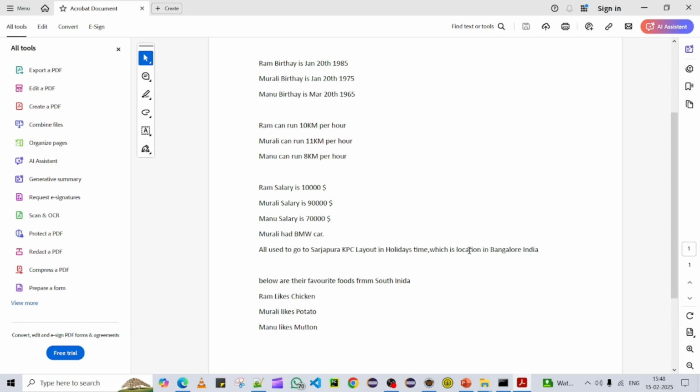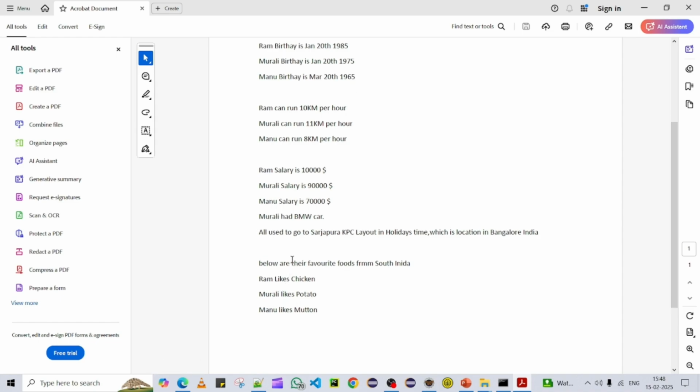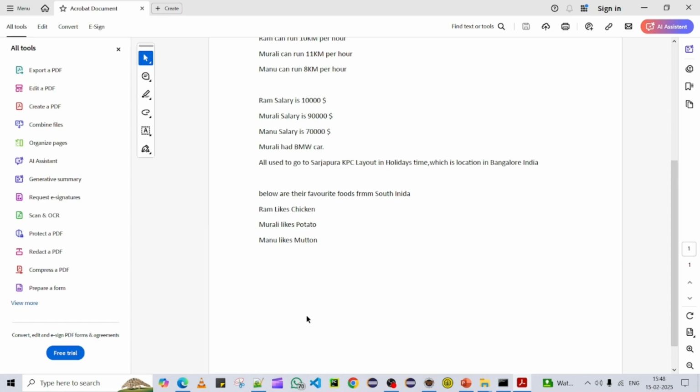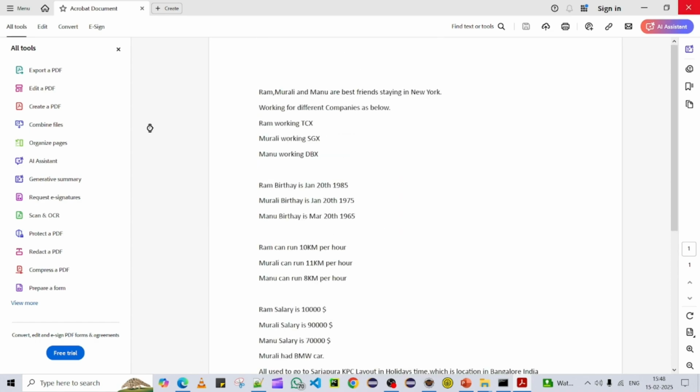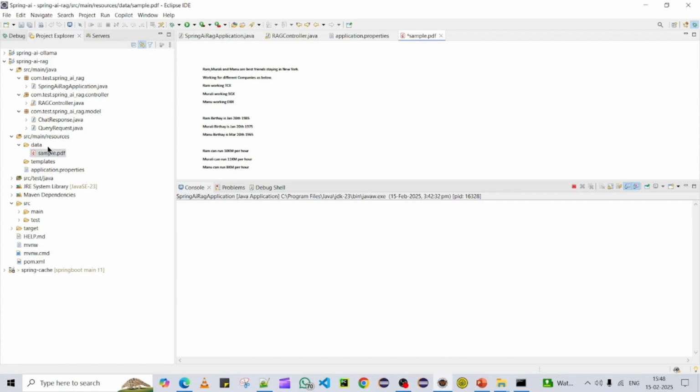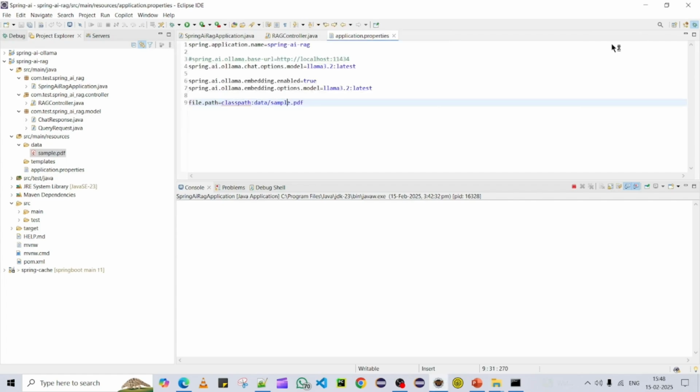So in India, Bangalore, some of the places they mentioned, and what kind of food they eat. These are some of the personal data of my friends I have updated over here, and the same document I kept inside the resource under data, so that I have referred to it in my application.properties.